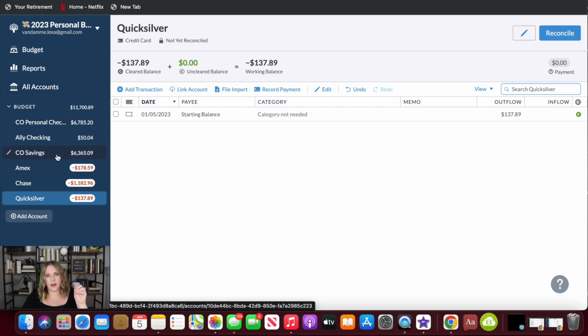I just focus on the budgeting aspect of it. Another thing that you might notice here is that originally I believe we had like 13,000 or something here in our budget, which was like our total amount of money to work with. And now it's lower, even though I added more accounts.